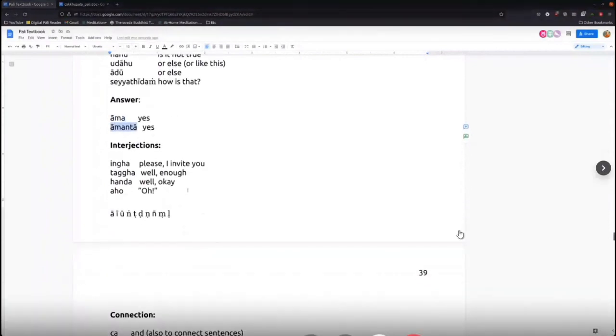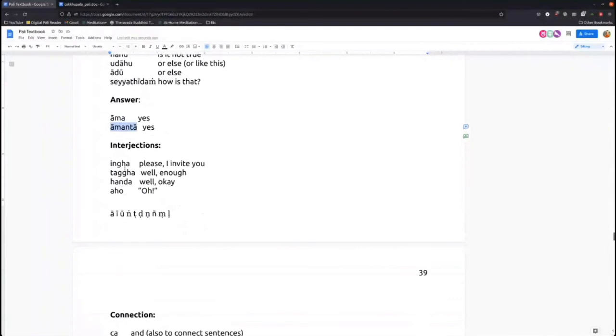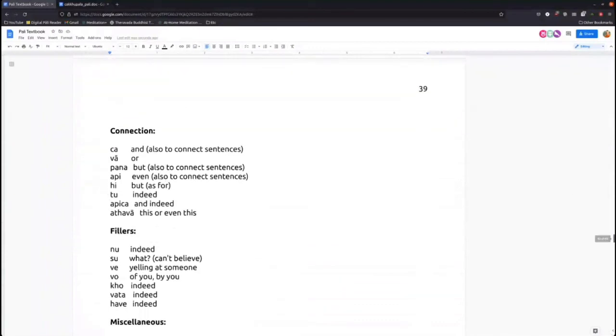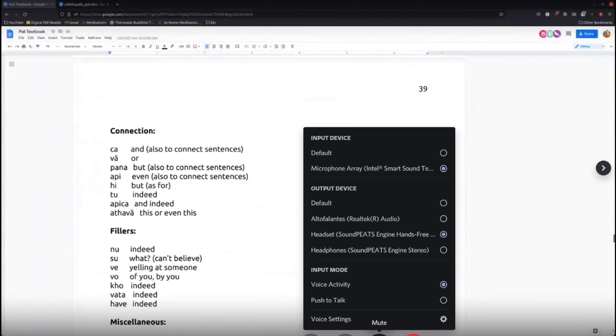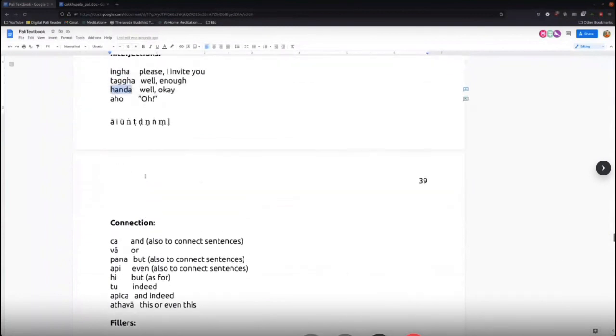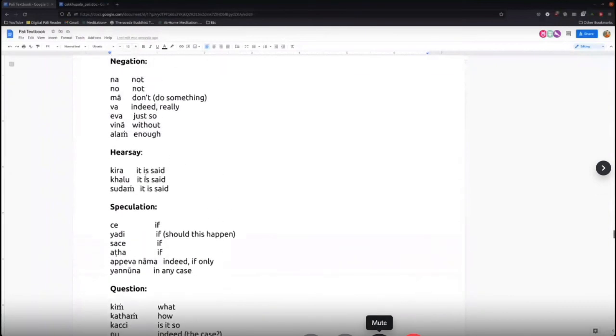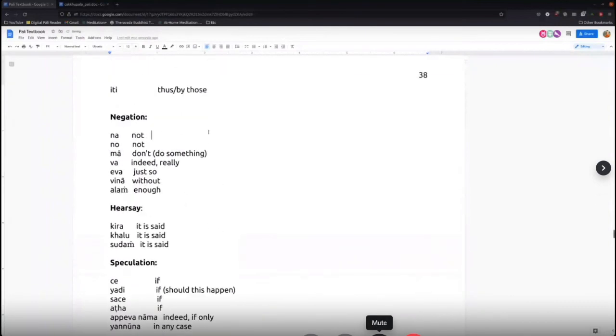Manta, not very common. Handa, sometimes. The rest, not so much. Is there a neither, like neither this nor that? Yes. I didn't find that. Yeah. And in fact, I was going to talk about it, but then I couldn't remember it, but you just made me remember it. It's newa and then na. So you'd say newa x na y.